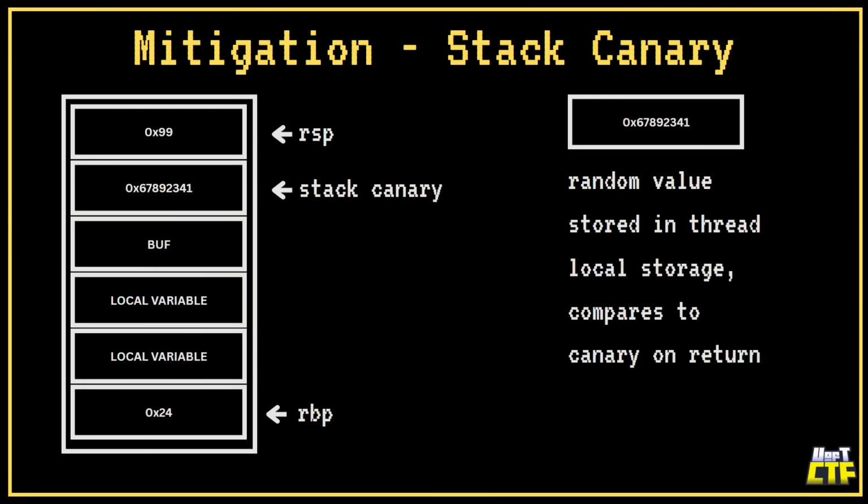There's a second mitigation, which is a stack canary. Let's say that this is my buffer, and I overwrite the buffer, so I can overwrite a bunch of variables over the stack. But then I have the stack canary, which is a value between the return address and my buffer. All of my local variables will be above the stack canary. And then if I want to overwrite the return address, I also overwrite the value of the stack canary.